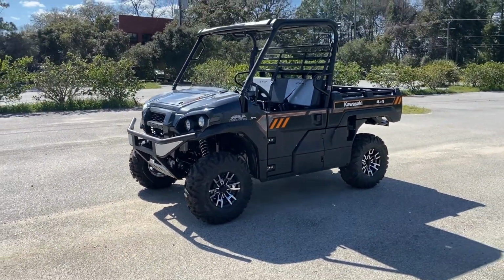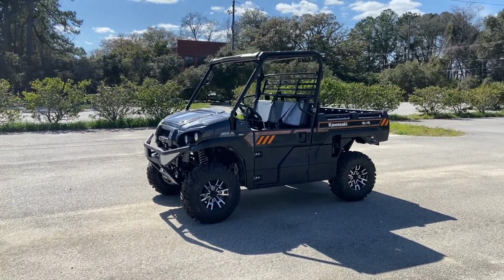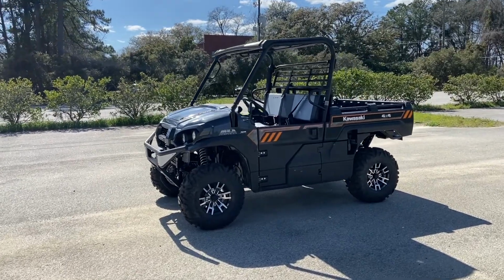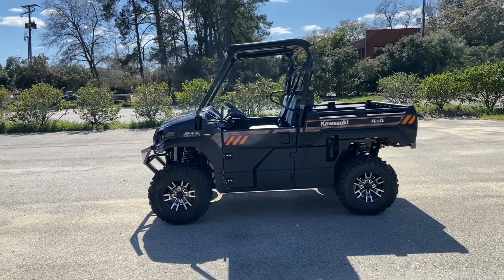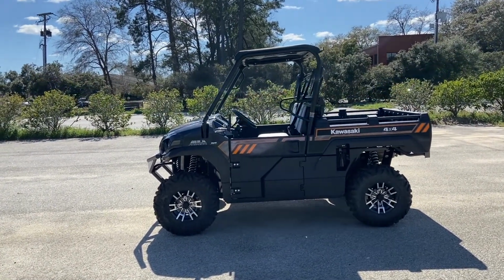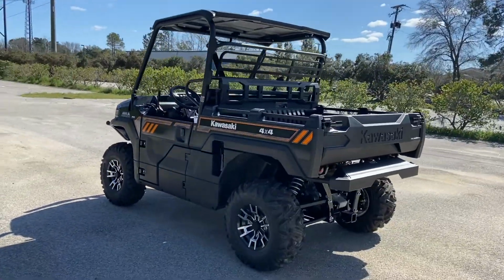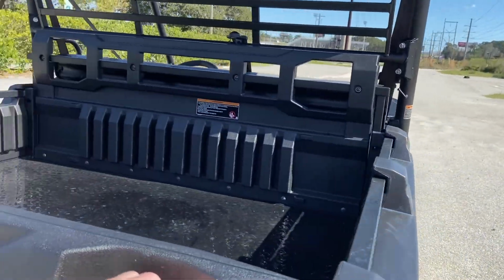And I really, really love the way this thing looks to top it all off too. It almost has like a hazard wrap on it, like it's a construction site that got a whole lot meaner and more stylish. That's just what I think of when I see this side-by-side initially. I love the stock rims on these too. They look so very good. That chrome just kind of pops out when you're talking about the rest of the side-by-side in the big picture. These Mules are just the epitome of what a working man should be looking for.